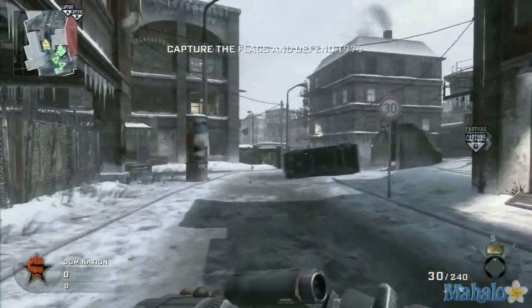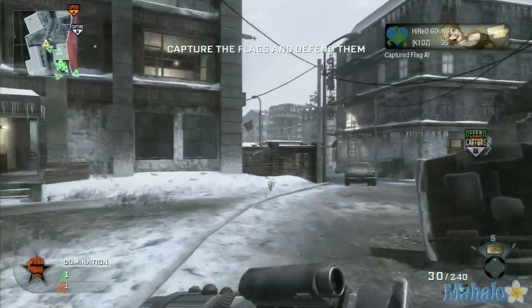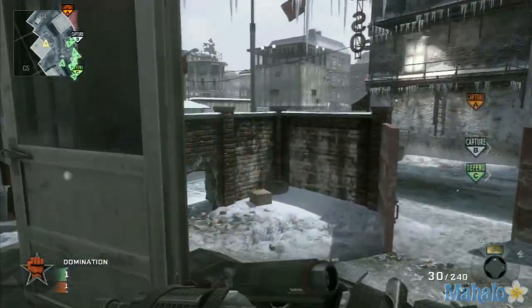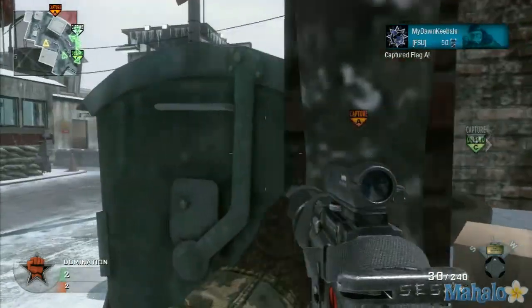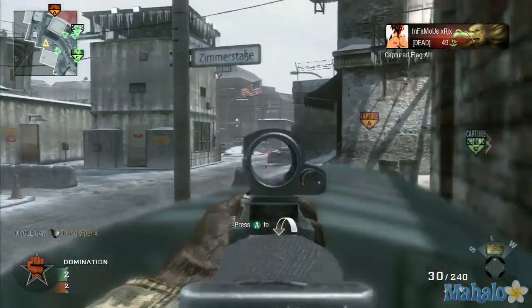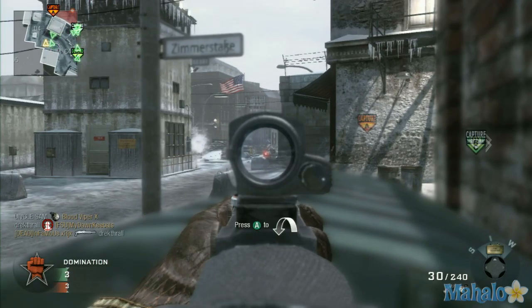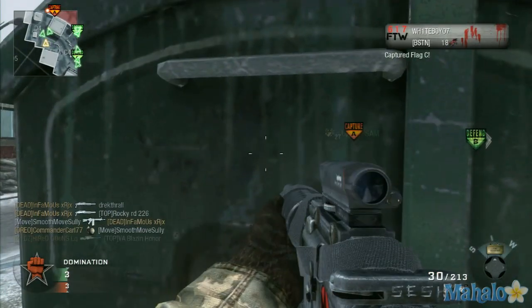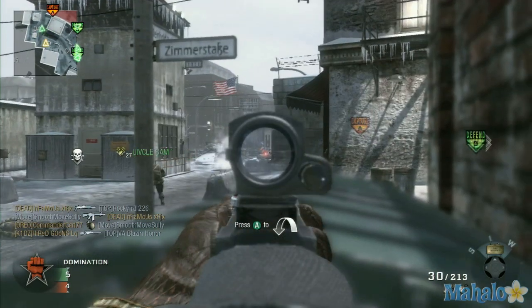To start off, I'm going to say this is a mid-range map. I would go for an assault rifle. I would not go too close range because there's a lot of great points in this map to hold, so I'd go for medium to slightly longer range. I would avoid sniper rifles. The Commando is a great weapon for this map.